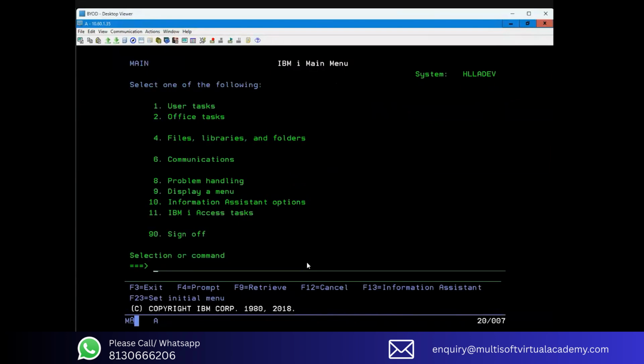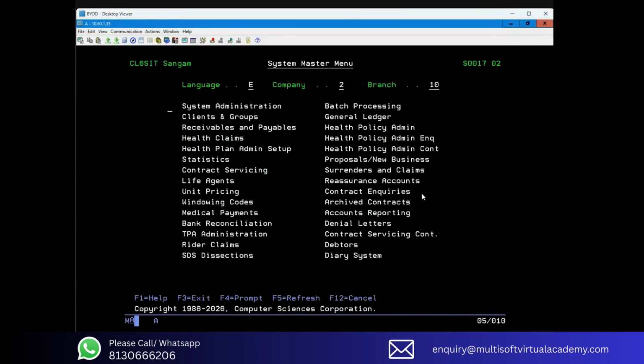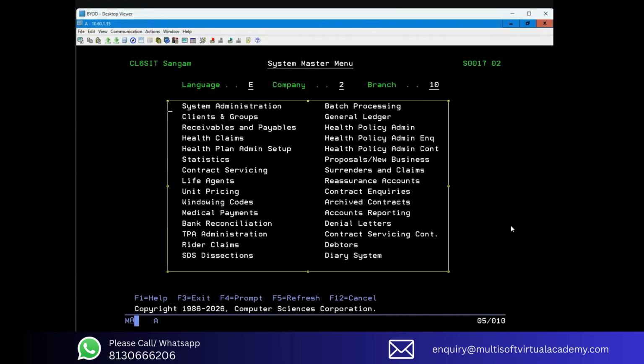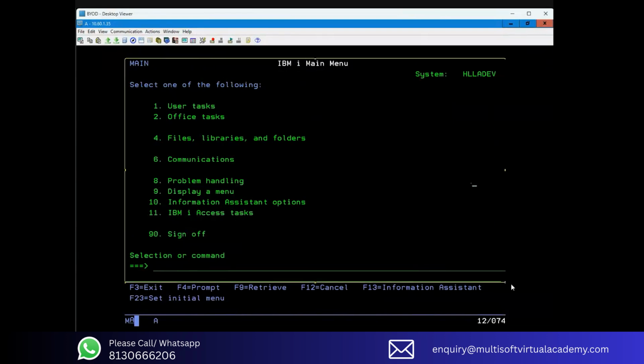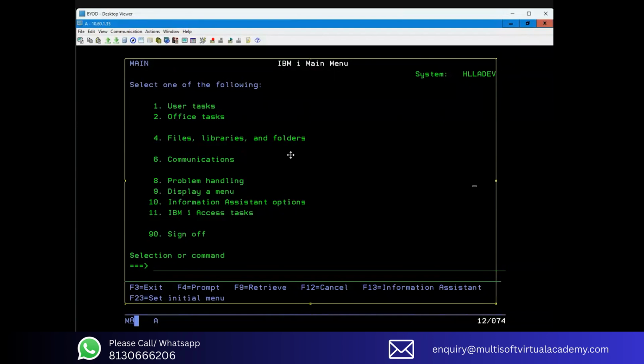These are small tricks. I know this is not part of the curriculum. Usually when we log in, the first page is the main menu, right? Not this one. This is the menu you were looking at last time, but that was production, in which the main menu was not accessible. Actually, this is the main menu. Last time I was not able to show you, that is why I am repeating today. As soon as you sign on, you will get this menu. This is known as command line.